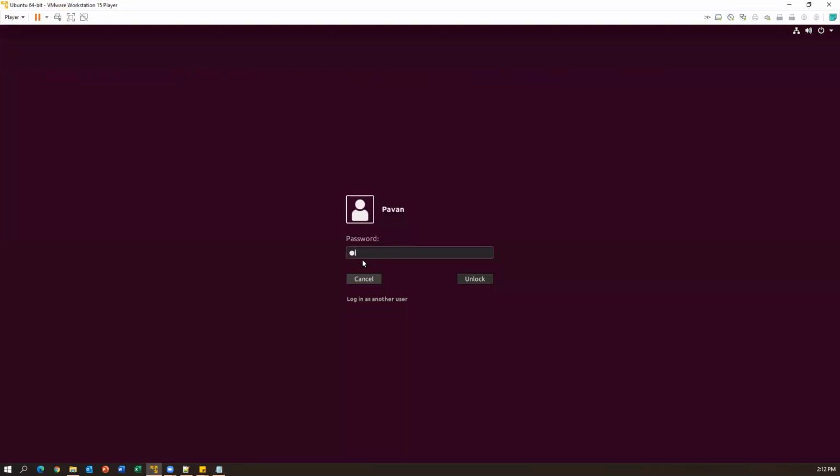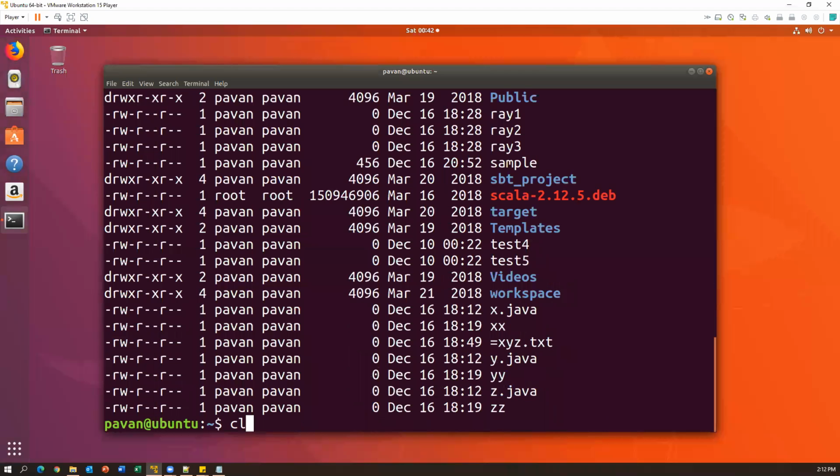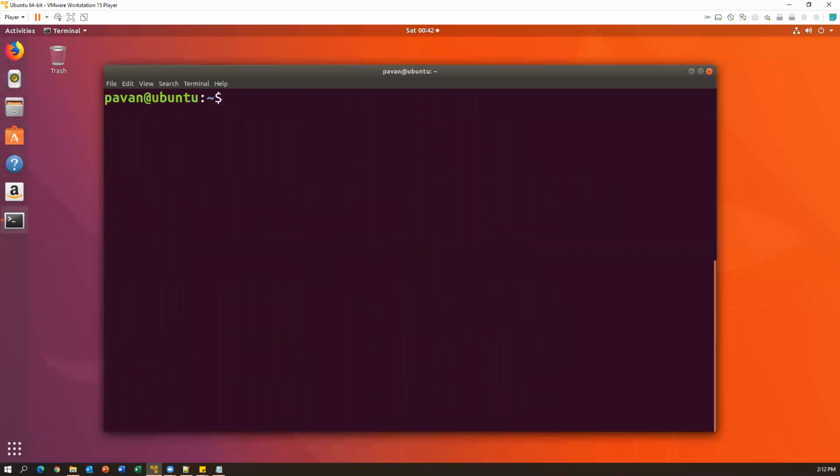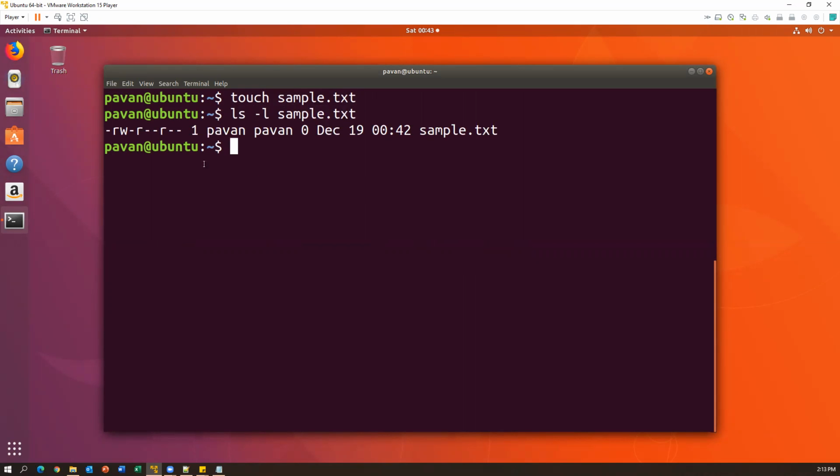So now let's see practically. So first of all, let me connect to Unix, and here let me just create one file. Let's create, I say touch sample.txt. Now I created a simple file. Now let us see the default permissions of this particular file. I'll say ls -l sample.txt. Now if I just look at here, there are few permissions already there.